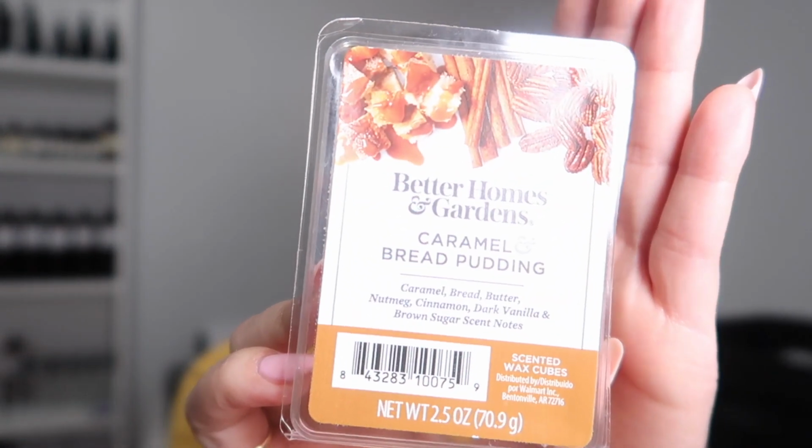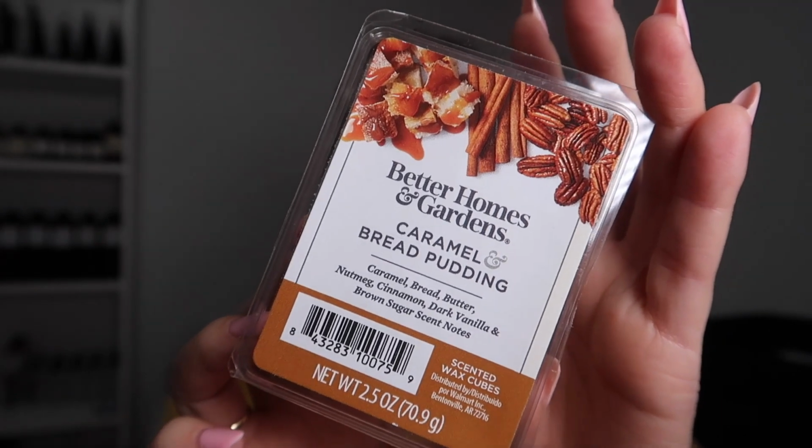But then we have your caramel. I know some people say caramel. Caramel and bread pudding. This one has caramel, bread, butter, nutmeg, cinnamon, dark vanilla, and brown sugar notes. And this one, I didn't really love.